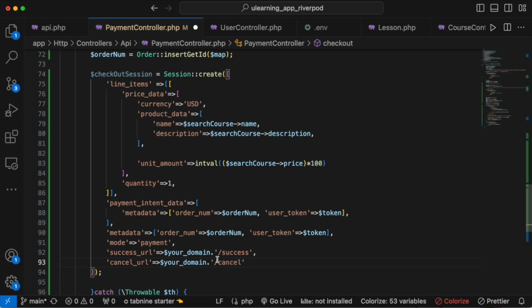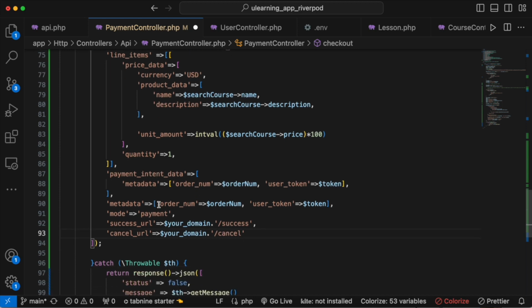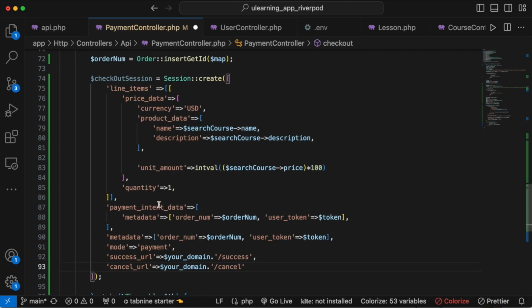But it might not always be true, because Stripe has to work with HTTPS. So in the next section we'll check this with ngrok, because we need to set up ngrok, get the URL, and this is where we'll put it. All right, let's continue.